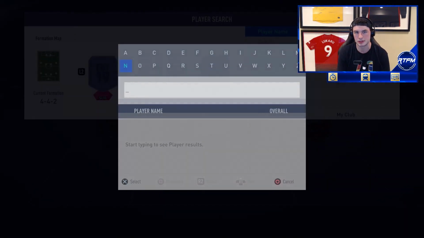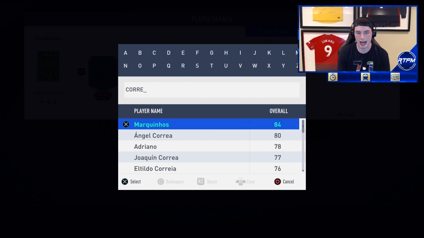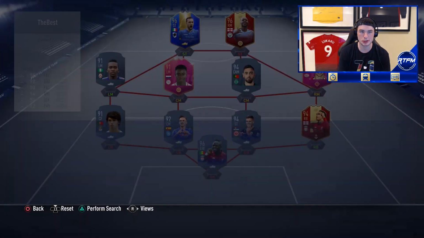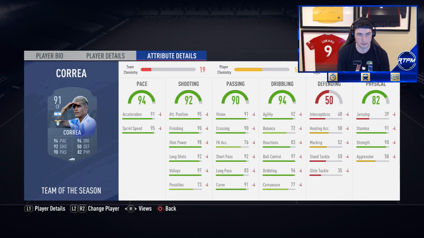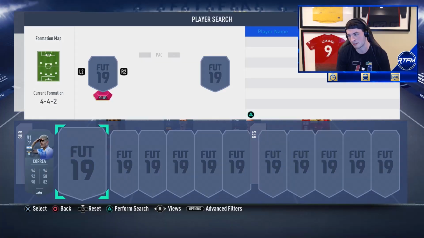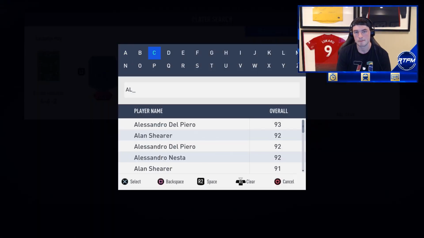Another player we're going to be talking about, boys, is Correa. Correa is very good, and a lot of people don't use him this year or so far in Team of the Season because they say he has low jumping. He's 6'2", 94 pace, 92 shooting, 90 passing, 94 dribbling, 82 physical. 4-star, 4-star, obviously with 90 finishing, good acceleration, good sprint speed. The jumping at 39 turns off everybody from using this card because nobody seems to do anything but cross the ball this year. If you don't cross the ball and you like playing the ball on the ground, nice passes, nice dribbling, this is going to be a really good player off the bench for you guys. I'm telling you right now, very good player. And a guy that has done some damage against myself in Foot Champions.